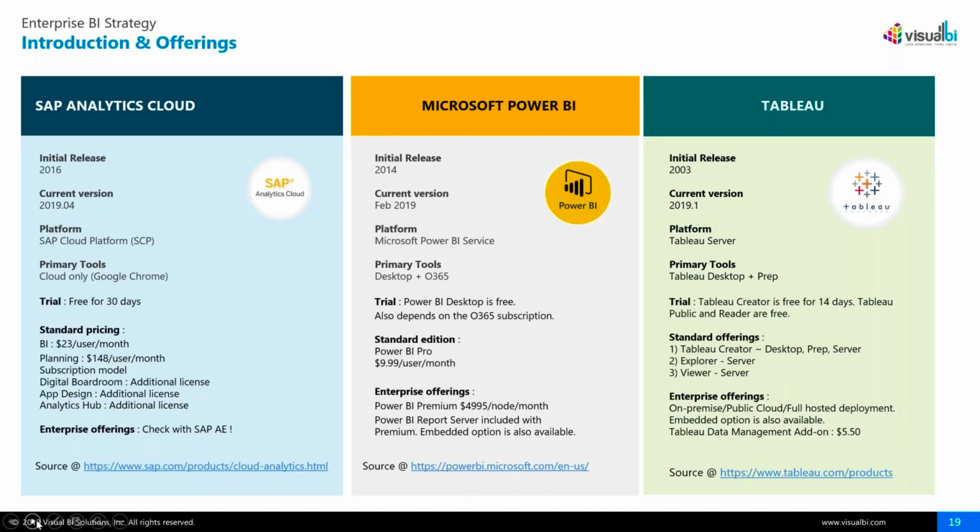So I touched on the 3 different tools that we are going to be focusing on. SAP Analytics Cloud, it's a fairly newer tool. It was initially launched in 2016, and their latest version is on 2019.4. They used to do a bi-weekly release. Now they are giving 2 options.